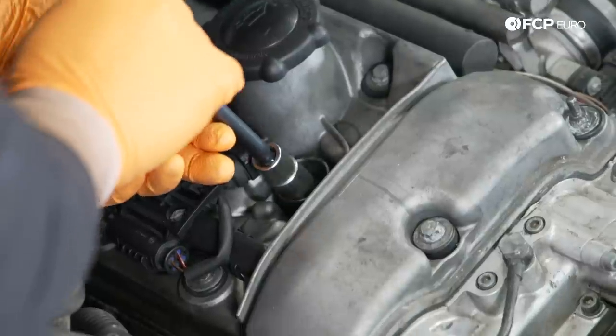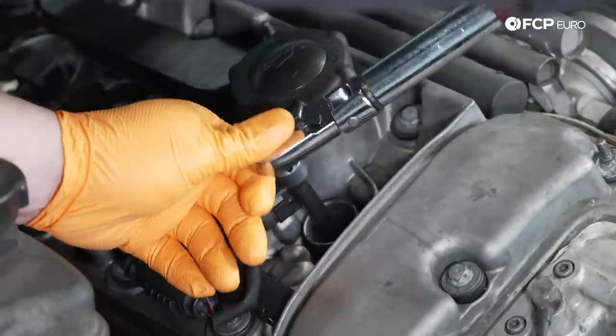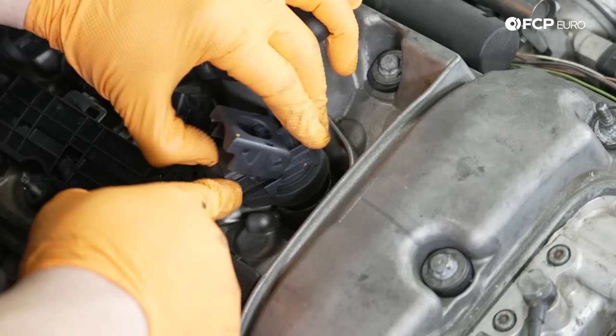For the spark plugs, that's going to be the thing that you're going to service on a regular basis. 37,000 miles, 35,000 miles actually, to be honest with you, you could do it at the same time that you do the valve lash adjustments, which would make sense, seeing as you're already working on the valve cover area anyway.